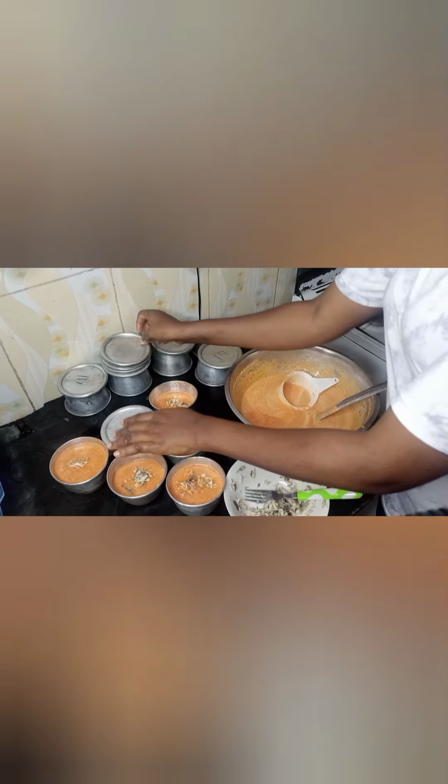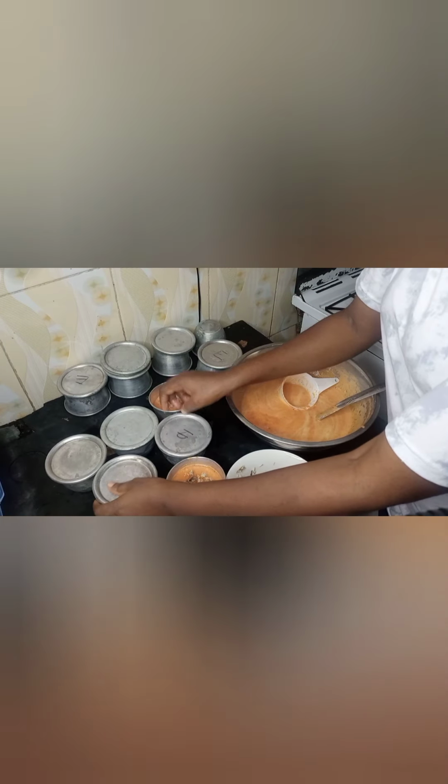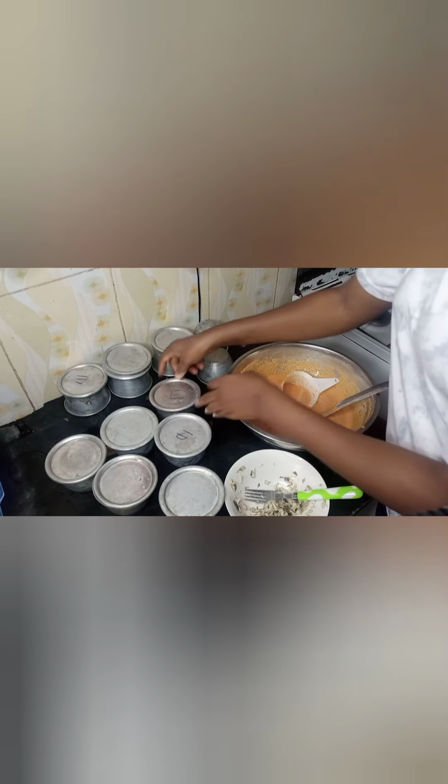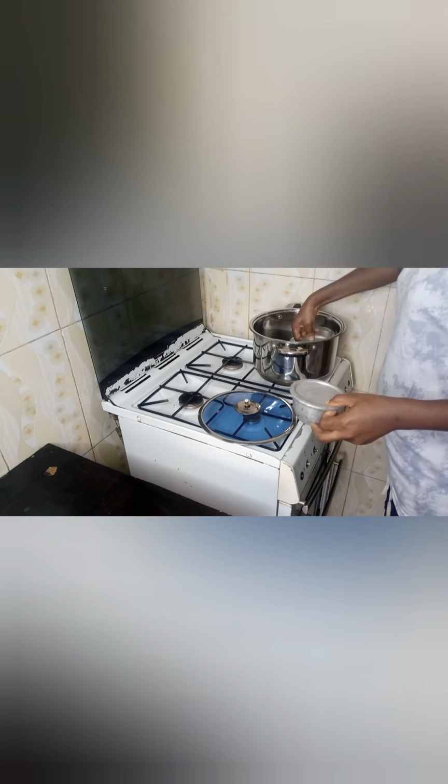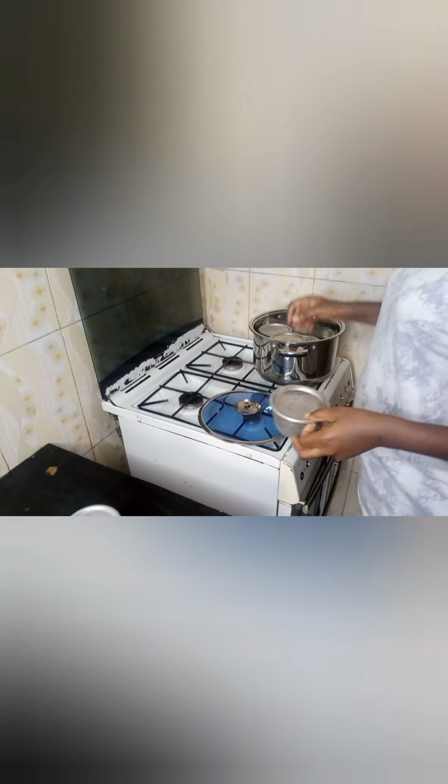So next, I have to cover them and put it on fire. So guys, as you can see, the water is boiling. So I will be putting the moi-moi in right now. The moi-moi is cooking.